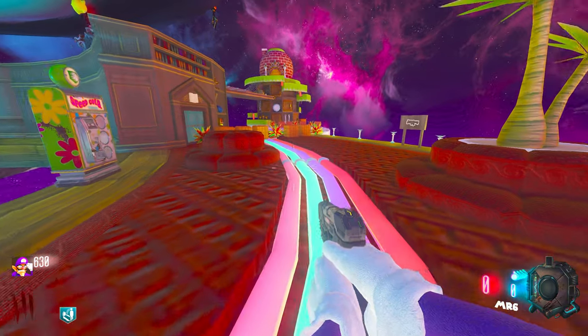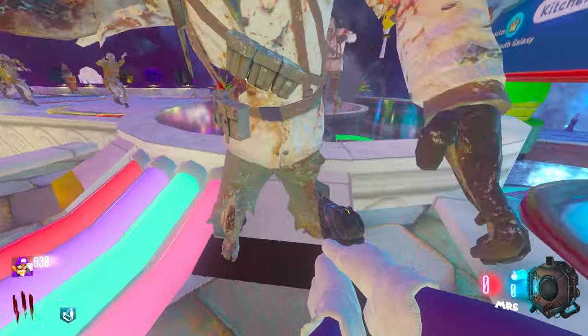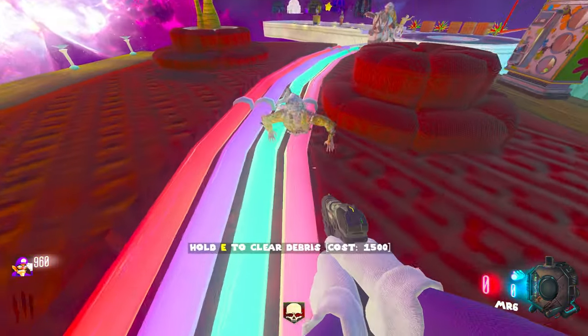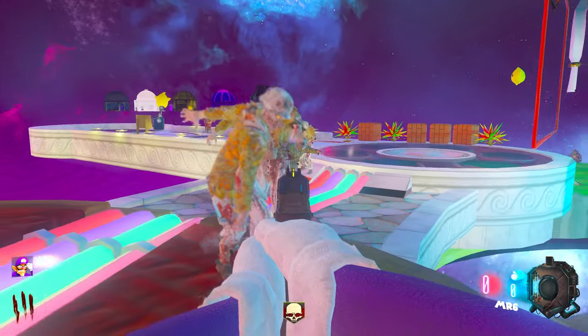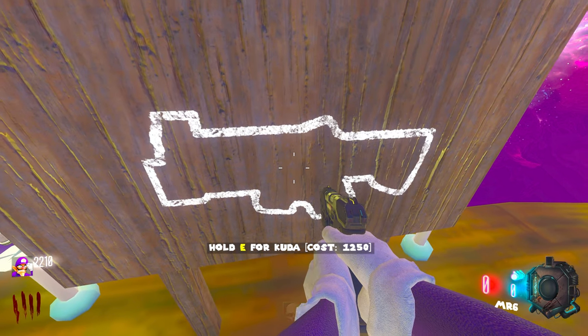Hang on a minute. Is there zero gravity in this, like in Moon? I think there is. Boink. Oh, no, no, no, no, no. Okay, then. That's one way to start a video off. Insta-kill, let's go. You're all going down, I promise. And now I can finally afford the Quick Revive. Did I actually remember that name? Yes, I did. Let's go.